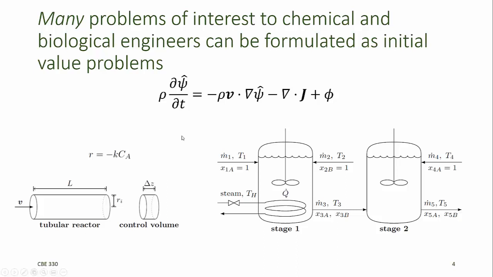For example, we've seen the question, how does the concentration of A change with time as a reacting fluid flows down the length of a tubular reactor? Well, if we know the concentration of A at the input and we want to know how the concentration of A changes down the axial length of the reactor, then we are solving an initial value problem. In this series of two mixing tanks, we might be interested in how the composition and temperature of the effluent from the second tank changes with time. Questions like this can also be formulated as initial value problems. In fact, our general transport equations for extensive properties are many times formulated and solved as initial value problems.